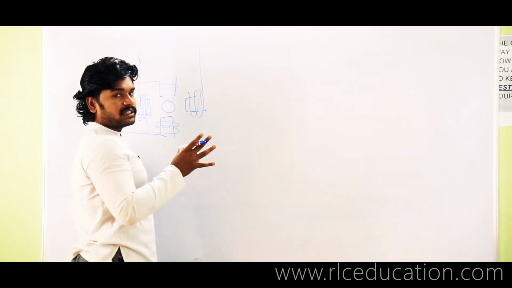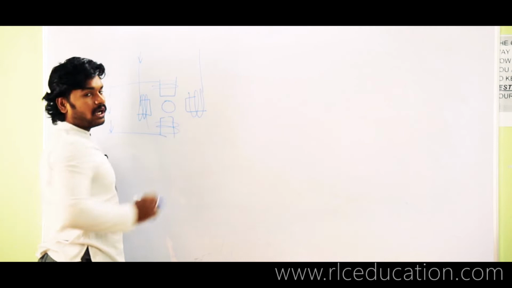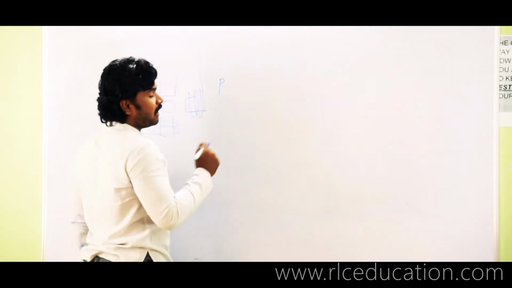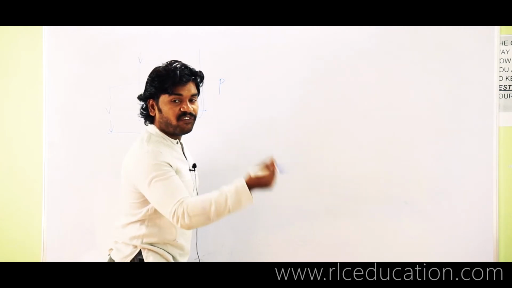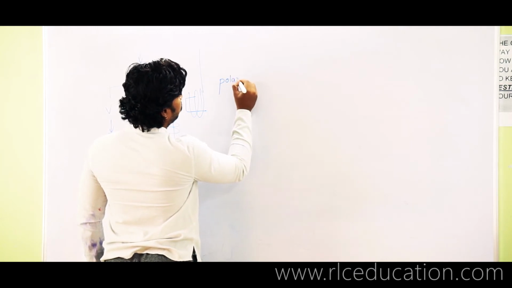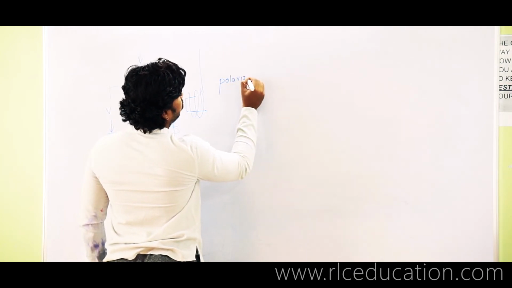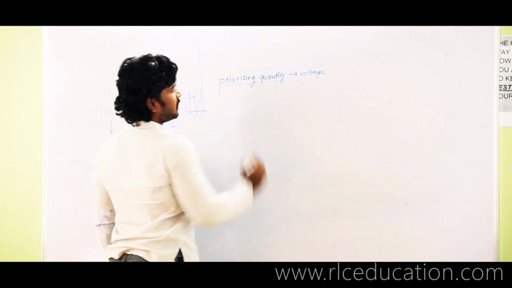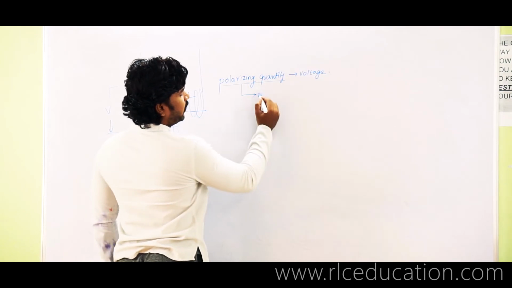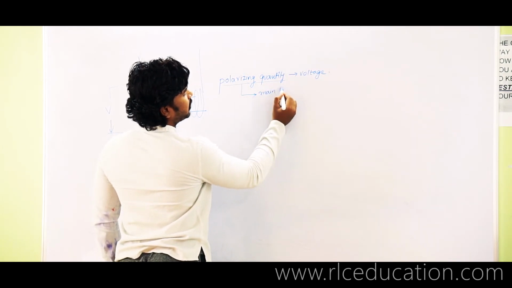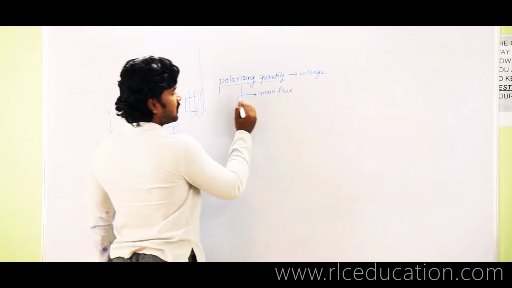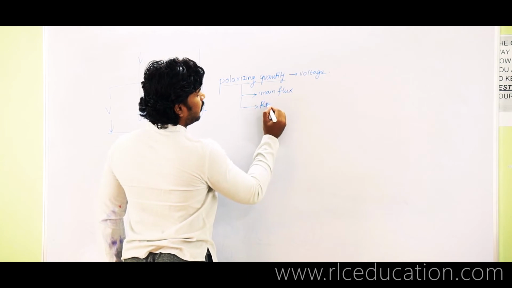Now, always in a directional relay, the voltage input is called the polarizing input. This may become an MCQ for various competitive exams. They will ask you, in a directional relay which input is the polarizing input? So the voltage input is the polarizing quantity. What is basically the polarizing quantity? The polarizing quantity has two purposes. One is that it produces the main flux for the operation. For this entire relay to operate, the main flux is produced by the polarizing quantity, and it can also be called the reference quantity.